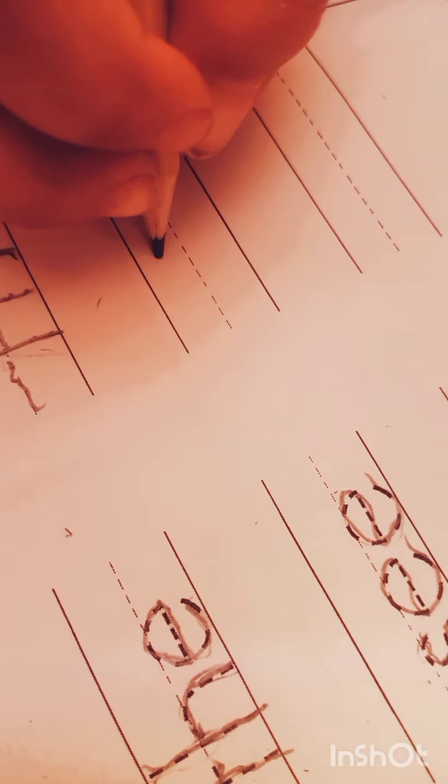Start from top, remember? Come down. Around. And there's the S. Yes, good job. All right, now do an E. It goes from the inside, remember? And around. No. Start on the line, the dotted line. E starts on the dotted line.